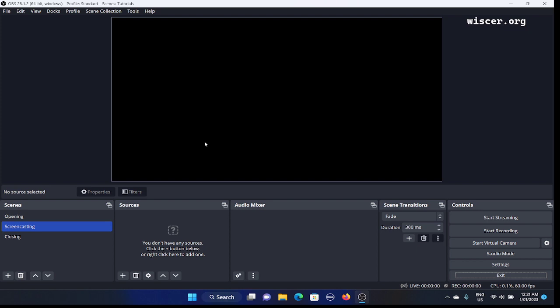Let's say I want to put text into the opening scene. So I need to put a source with a specific type for text in the opening scene. I can reuse that source for other scenes, and I can also put another source with type text in the same scene.